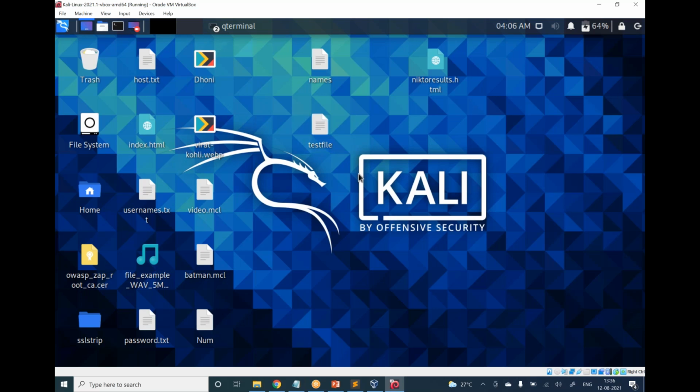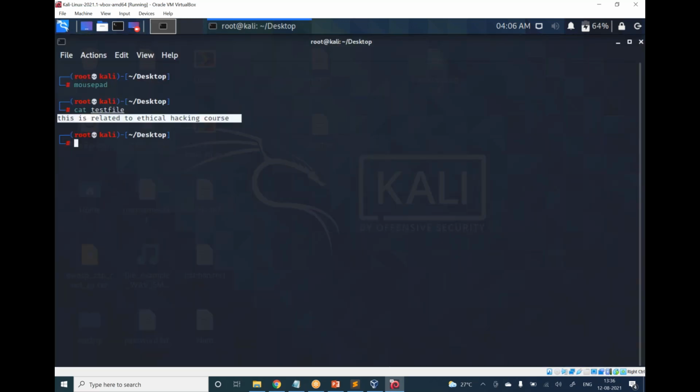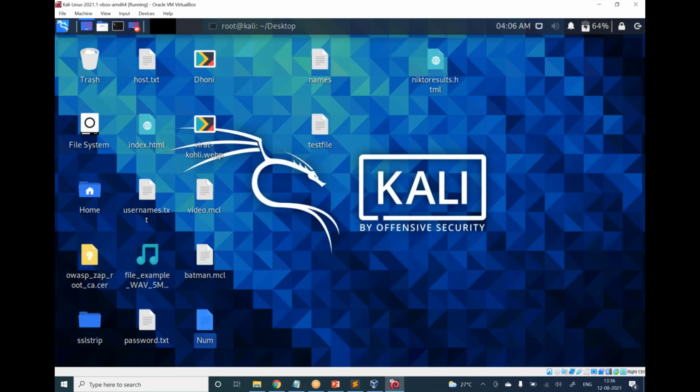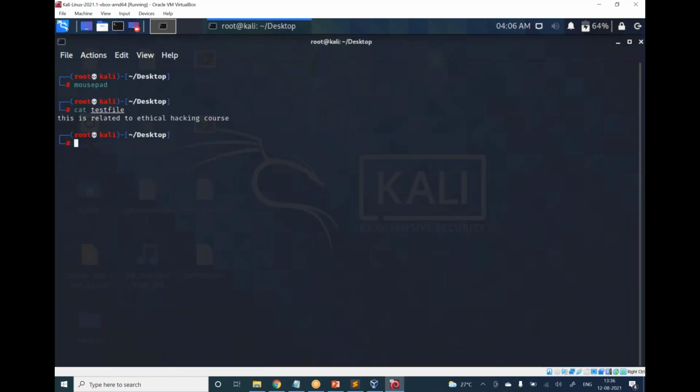It's a notepad, not a Word document. Now I want to create another notepad with mousepad.